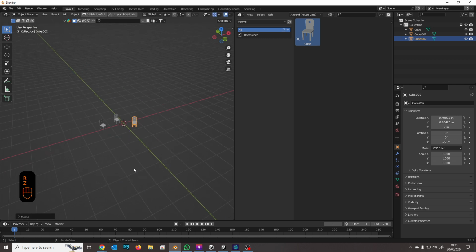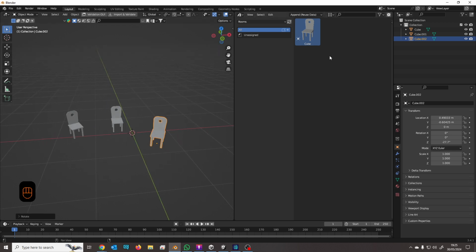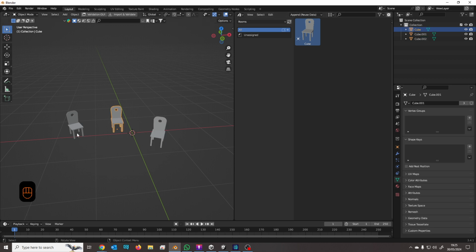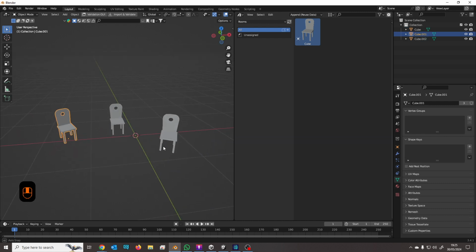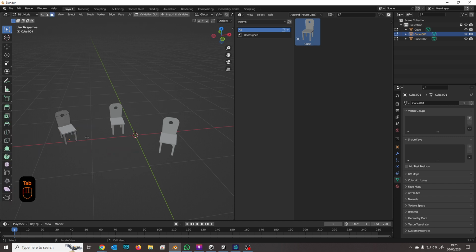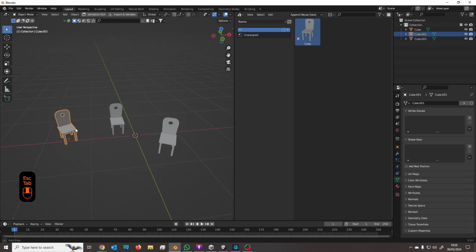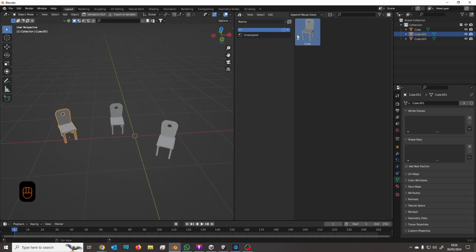You can literally just put them where you like. That is appending though, and you can tell that they're appended. Well, can you? They've still all got cube 1, which basically means, I'm guessing, yeah, I can edit it, but they're linked. They're linked copies. So it's basically copied the chair from the first file, brought it in, and because I've hit reuse data, it's made linked copies of everything. I've just answered my own question.